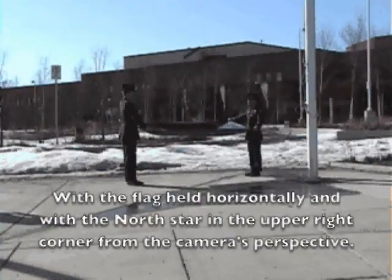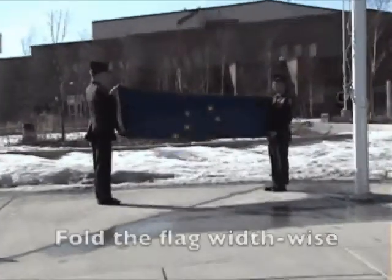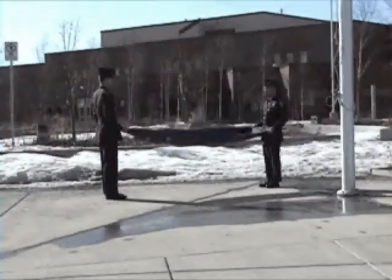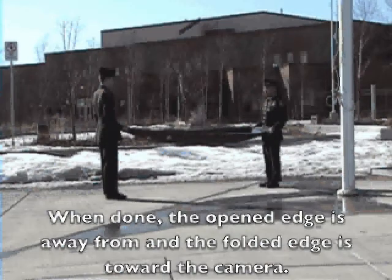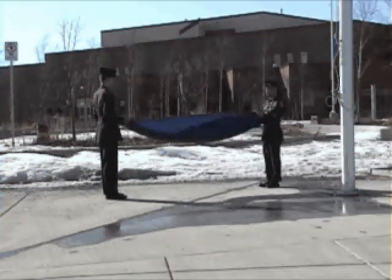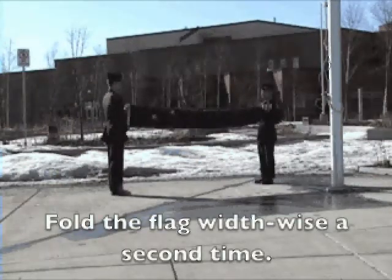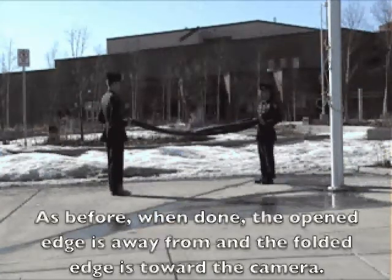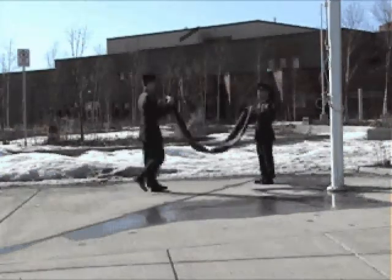Flag held horizontally and with the North Star in the upper right corner from the camera's perspective. Fold the flag widthwise. When done, the open edge is away from and the folded edge is toward the camera. Fold the flag widthwise a second time. As before, when done, the open edge is away from and the folded edge is toward the camera.